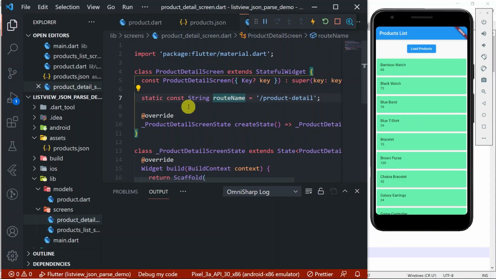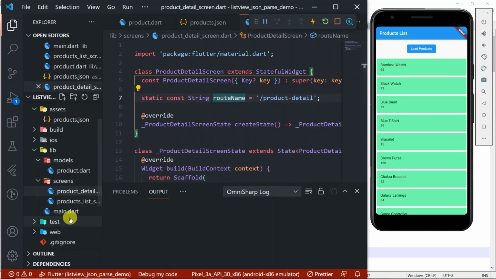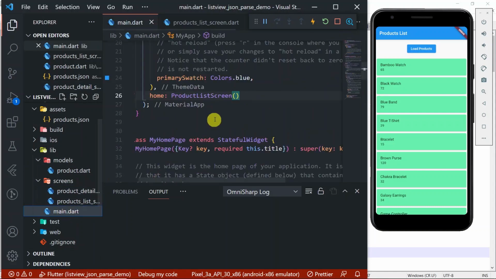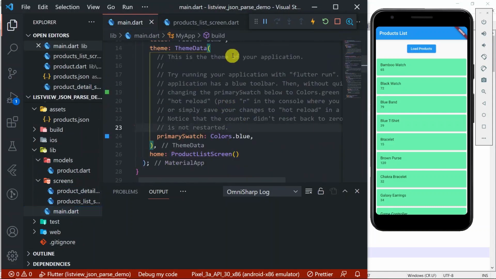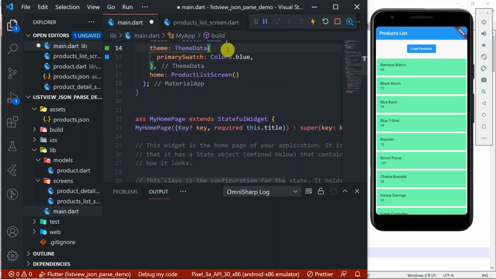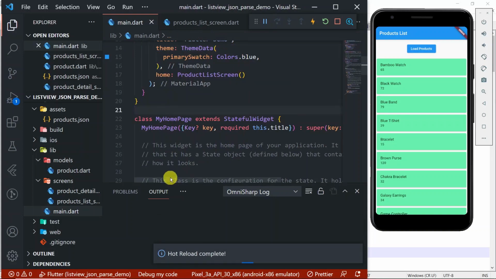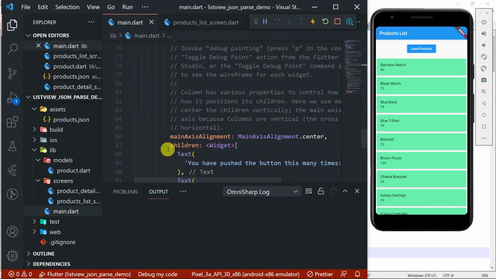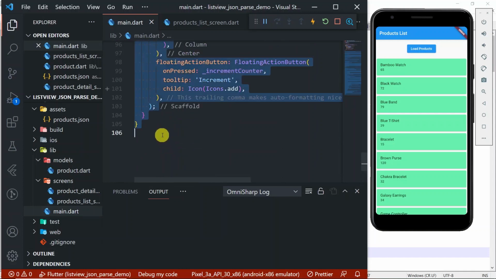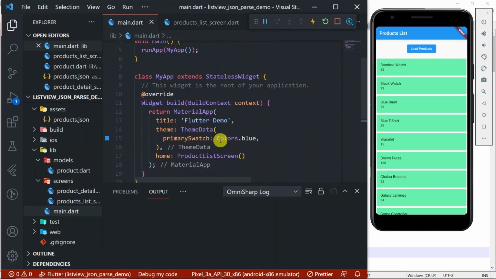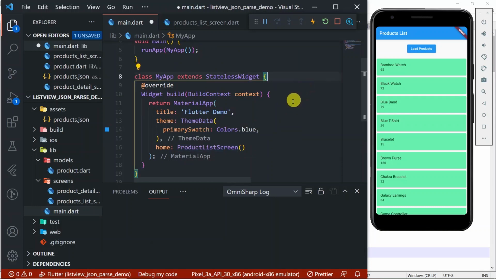I'm going to the main file, where I will remove all this documentation and this home which we are not using. So I'm just cleaning it out. Okay, so I have this one from the base.